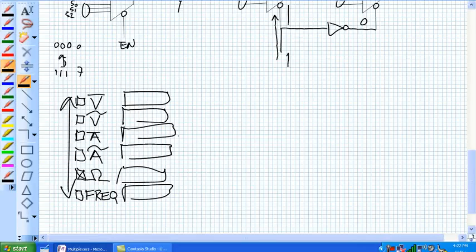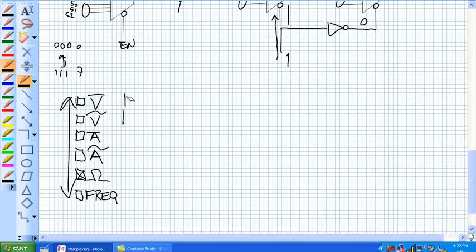Well, that's what display multiplexing, one aspect of display multiplexing is you're using the same display for a number of different functions here. This right here, that's your data select. It's a single, and let's just use a single 7-segment display, just to make it a little bit easier.